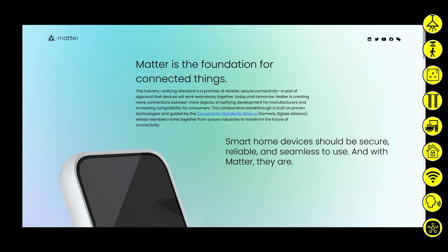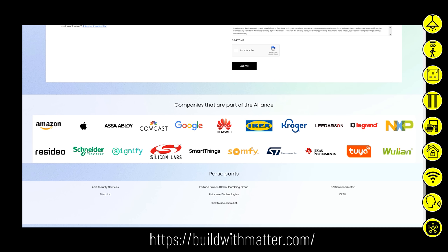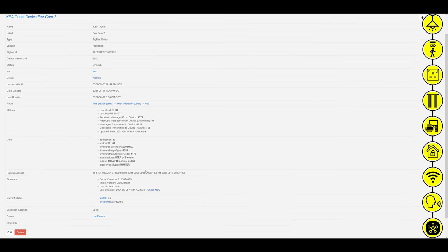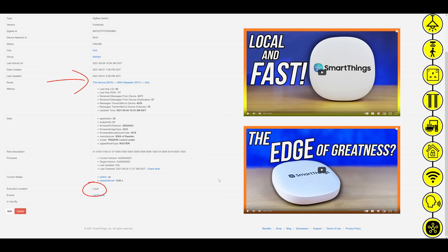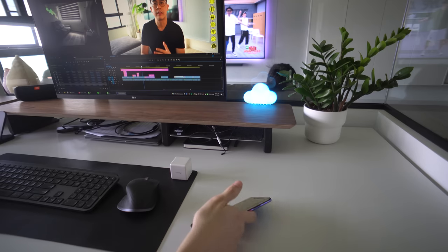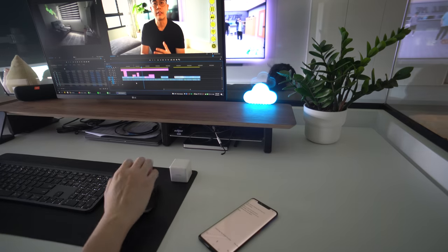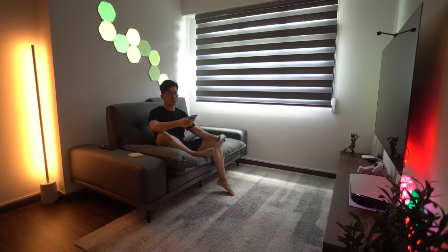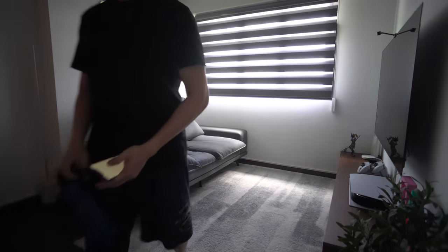It's a smart home solution that I've been using with no regrets at all. In case you're not aware, the entire smart home industry will have a big change in the future — the big 3: Google, Amazon, Apple, together with the Alliance, are coming together for a project called Matter. I won't go into the details of what Matter is here — you can check it out at their website. The important takeaway is that SmartThings is part of it, and they are also making lots of upcoming improvements like having more local automations, which are more reliable. I need to reiterate that the reason why I'm using so many different brands is mainly because I just want to try out different products, and also because I know that the SmartThings platform is able to support them to a certain extent. Although not every single device is integrated, it's not a big deal — having about 80% of devices consolidated on SmartThings, I'm pretty happy with that. There is no perfect solution out there — as long as it works for you, you're benefiting from it and enjoying it in your everyday life, then that's good enough.